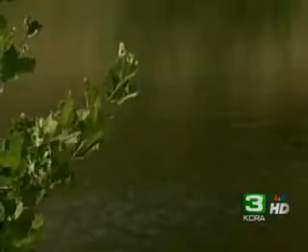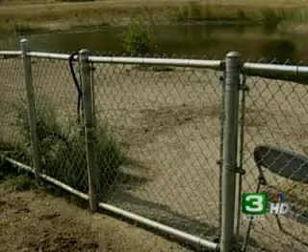Users of the Granite Recreational Dog Park are perplexed. One visitor noted that a few weeks ago, maybe a month ago, it got locked up and they have no idea why. They're trying to figure out why the water their best friends used to swim in is now off limits.